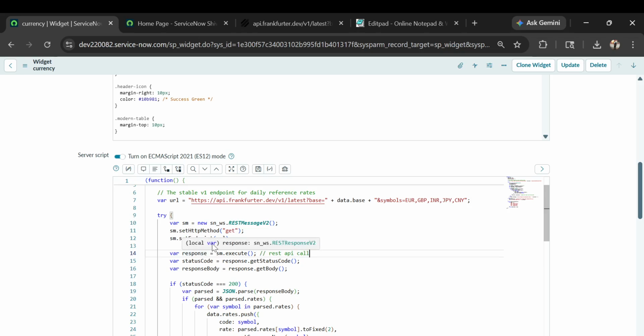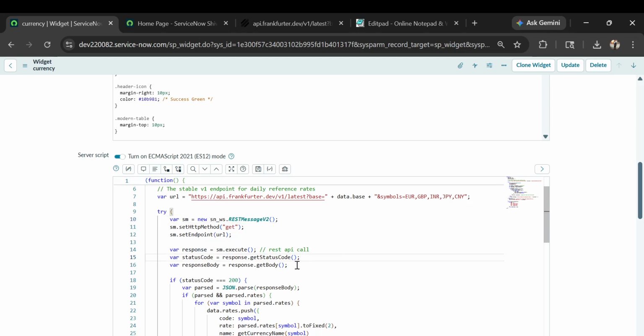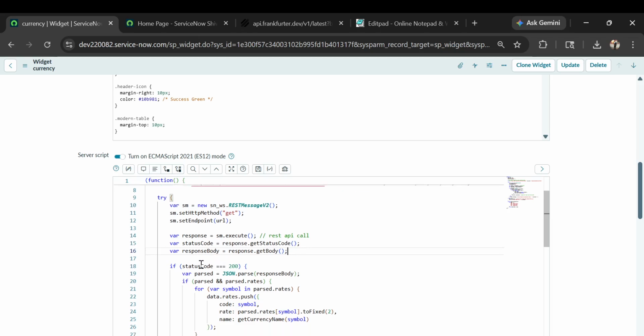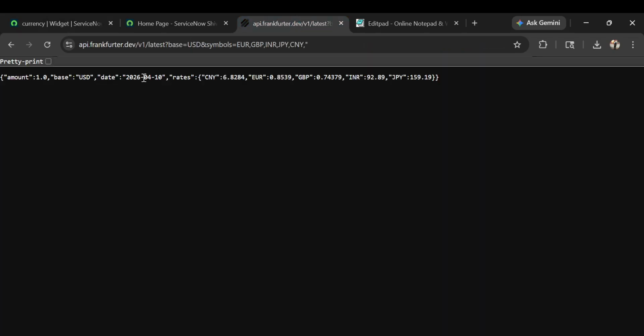Now it will respond in an object called response. With the response object, we can get the status code and the body. We have to check if it is successful. For any response, if it is successful, the status code should be 200. Based on that, I wrote a condition. If it is 200, go and parse the JSON body. So we have a JSON body in this format. In this format, we first have to get the rates. Under the rates object, we have available the currency and the value.